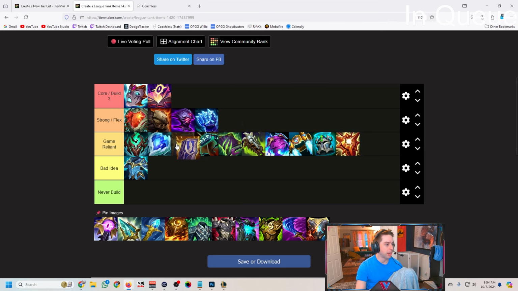I'm going to have to put it in game reliant, but the strongest possible game reliant. The more that I think about it, I can't tell the average Udyr player to build Randuin's over Deadman's, but into the right team comps, it is the best item you can build. So I'm going to give it the strongest possible game reliant classification that I can.